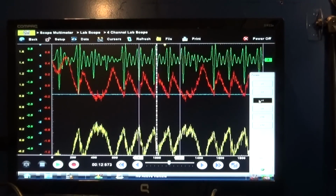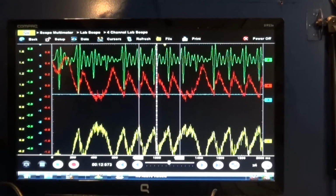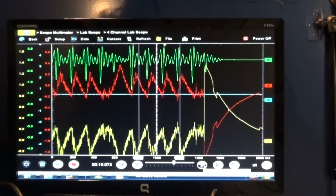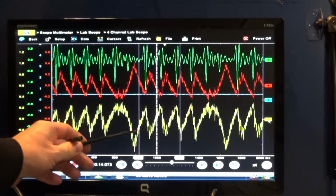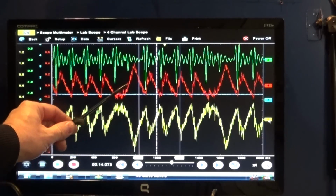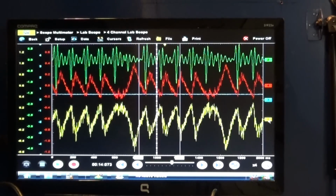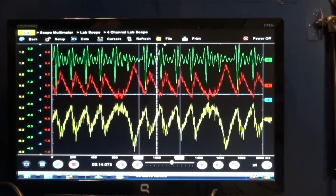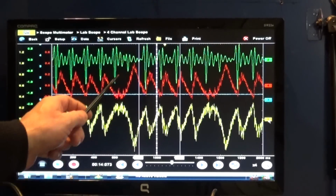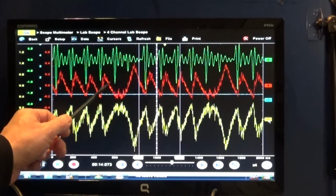Okay, and it's actually pretty nice. Now let's see if I can move this a little bit more to stabilize it better. Okay, so this is our dead hole right here. I need to put my sync. Basically, this is where we're missing it. This is our dead hole here. We can see there's no voltage drop at all because there's no current flow. We can see there's no current flow in here either.